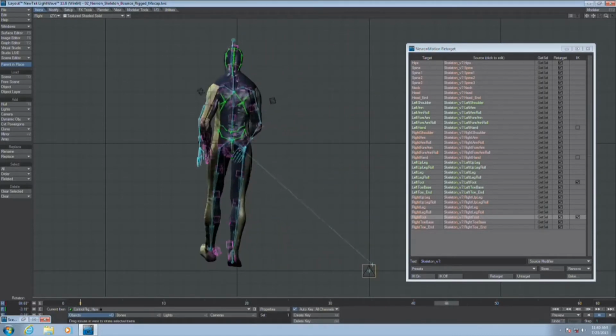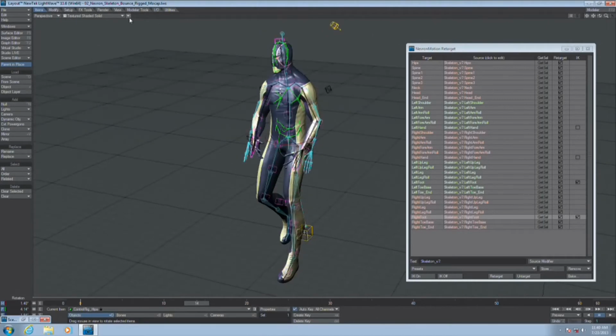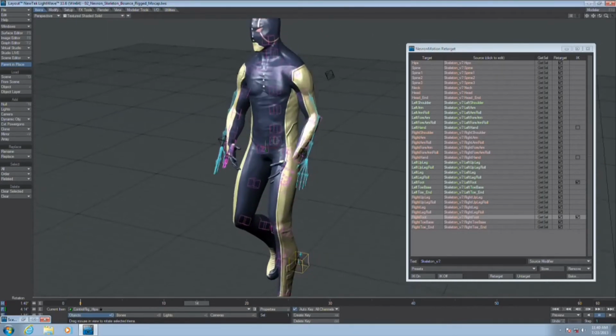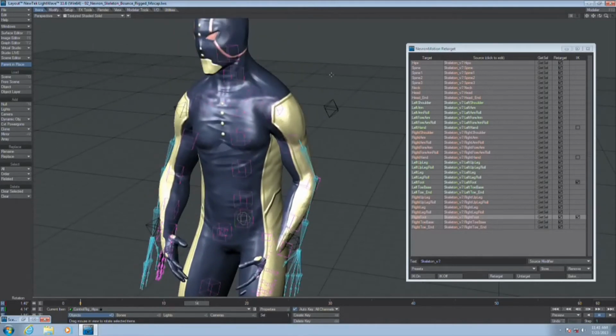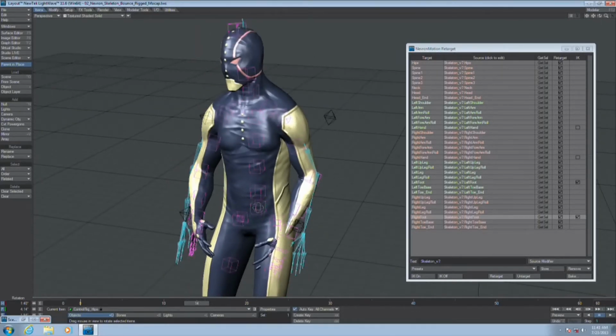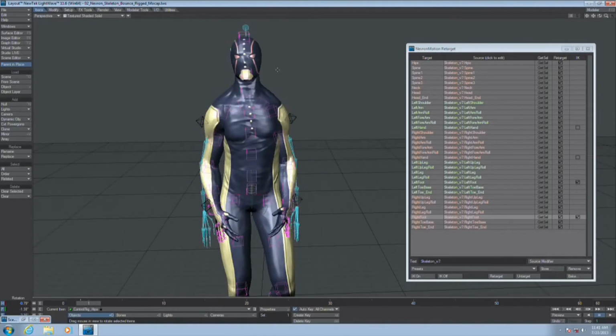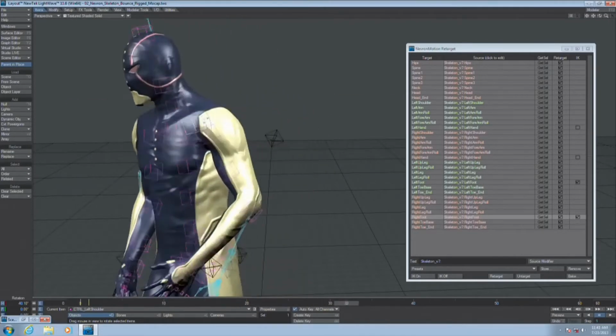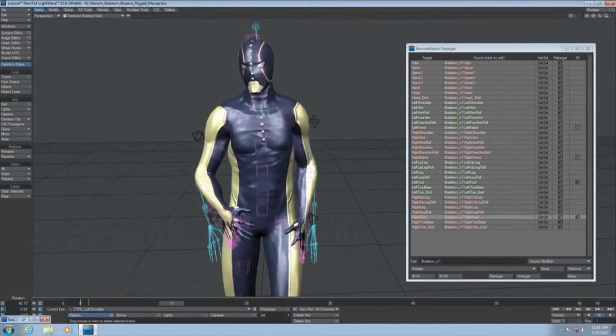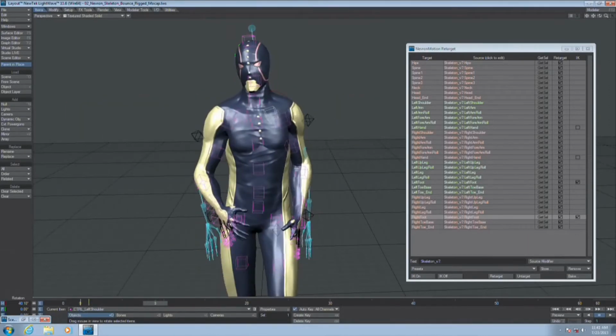The feet are matching. And as we have retargeted our character, we can notice some magenta, some purple boxes appear. What are those for? We can use those to correct some animation. The first problem we can see is in the shoulders. We want them to be a little wider. So we're going to move these controllers, and this change is going to propagate along the whole animation. This is not changing the motion capture data, it's just adding to it. We can even see a compenetration of the hand here. This is something else we can easily correct.